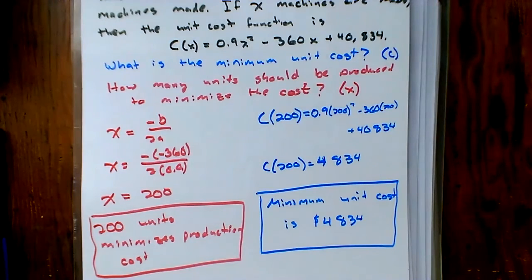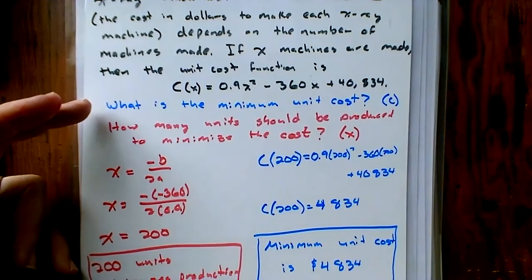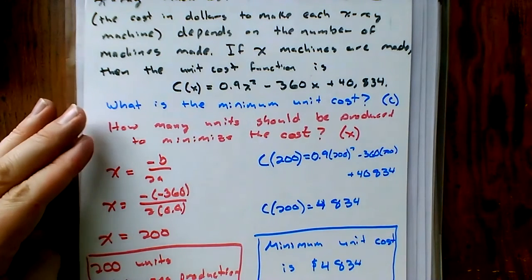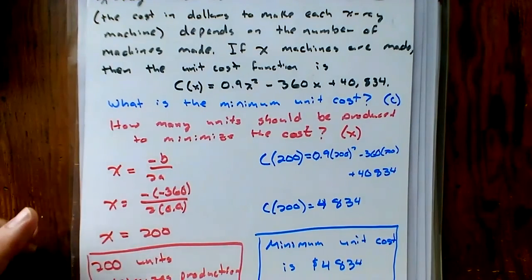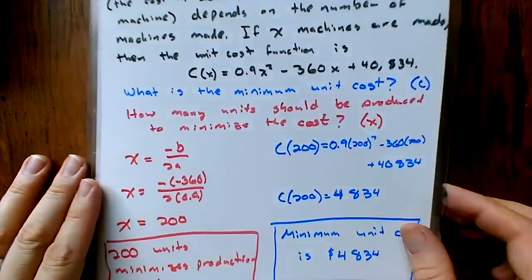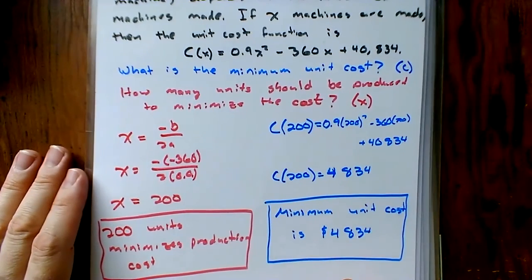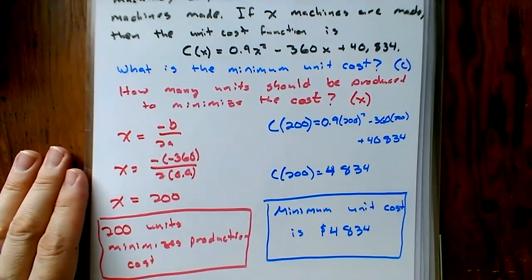So when you're looking at this, you're only going to be asked one or the other of these, not typically both. So you're going to have to do a careful reading to figure out which question you're being asked. If you're just asked for the x value, you can stop early. If you're asked for the y value, you're going to have to turn around and plug in your answer into your original equation.